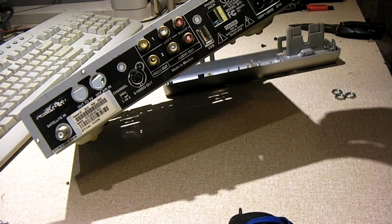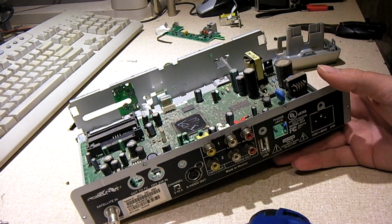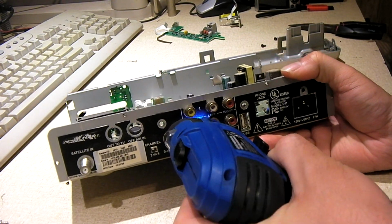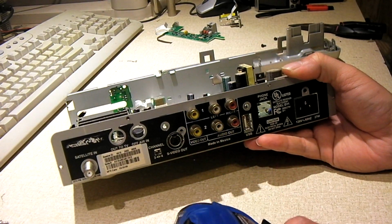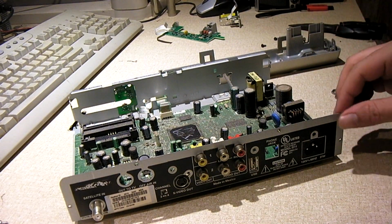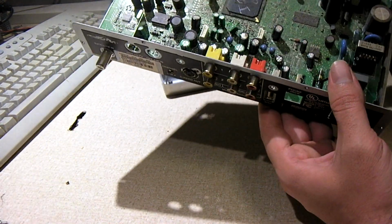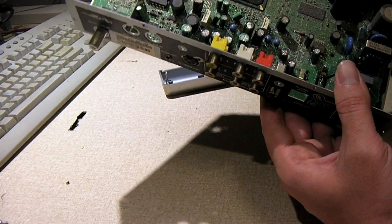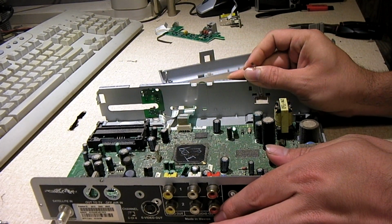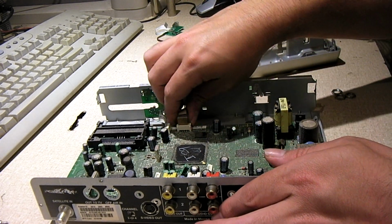See what else we have here. Okay, we have another screw that has to come out. It's been a while. It's definitely been a minute since I took apart the other one. I don't remember exactly how it came apart. Let's see what else here. Is there anything else that has to come out? Bend that out of the way because I don't care for it. Don't need it anymore.